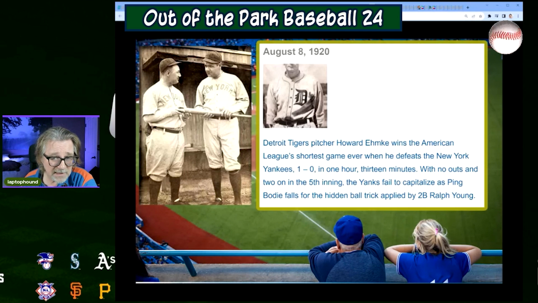that Ralph Young did. There is no Ralph Young card. There is no Emke card, but there is a Babe Ruth card. And no Ping Bodie. I thought for sure there was a Ping Bodie card, but I might be thinking of last year's version of the game. So there you go, OOTP, Emke, Ralph Young, Ping Bodie in the game at some point, hopefully in the future.